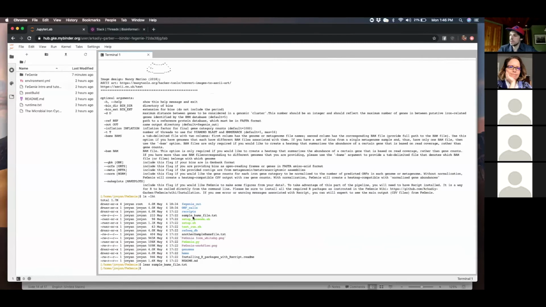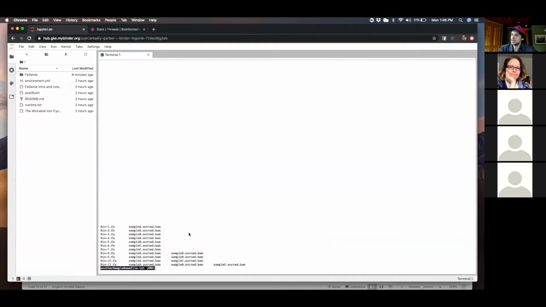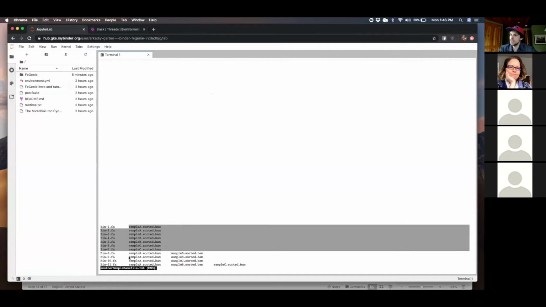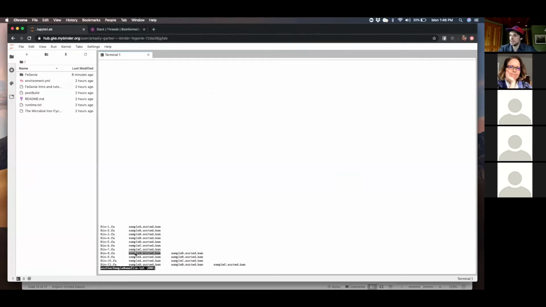Let's look at another sample BAMs file. If you're dealing with a directory of genome bins, and you have different libraries for each one, different transcriptomes for example, you could have something that looks like this, where bins 1 through 7 each have their own libraries or coverage files, but then bin 8, for example, has 2 transcriptomes or 2 metagenomes associated with it.